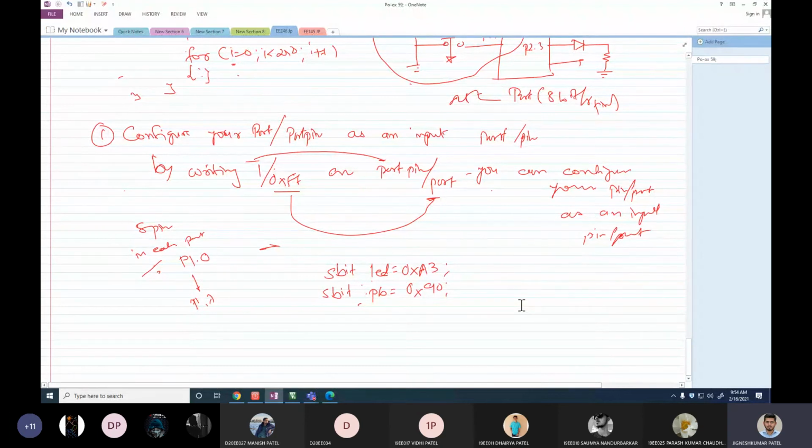Then what next? Next, I should start my main loop, and here I should do the tasks that are performed only once. Now, configuring something as input: should you do it once, or now and then? Any configuration or settings, should they be done once, or multiple times? Multiple times.